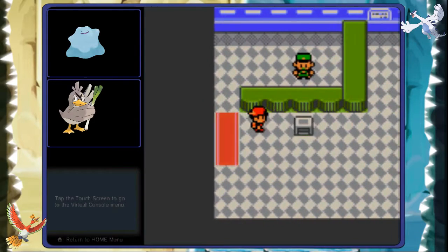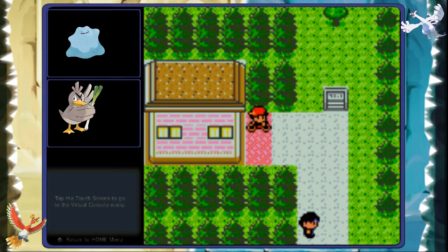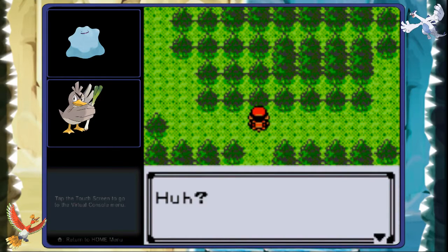We'll just do a little bit of riding around. Speedrunning in Gold and Silver, yes, but HeartGold and SoulSilver seems impossible.